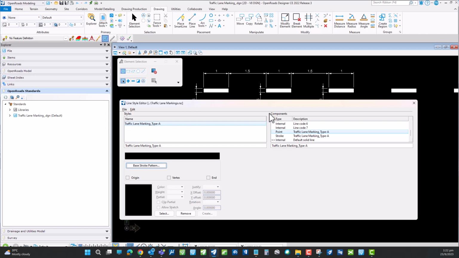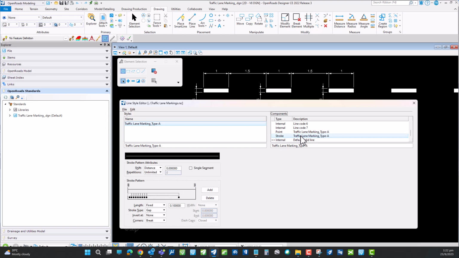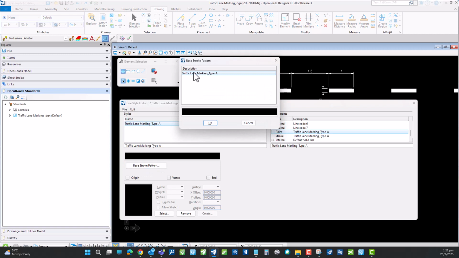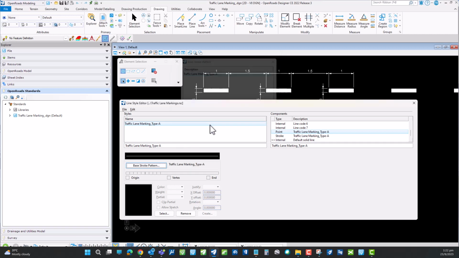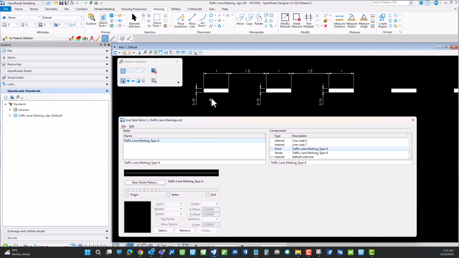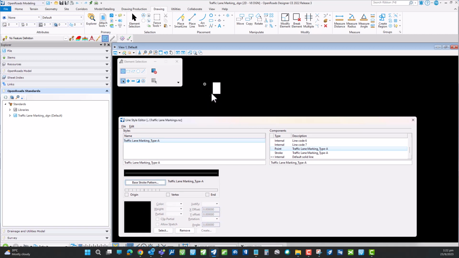Okay, hit enter, and over here we're going to use this stroke pattern for the point. So select the base stroke pattern and then select the stroke pattern that we have just created a while ago. Select OK. There you go, and then you can see those strokes had been reflected. All right, so for the moment we don't have the cell yet. The reason why we created this one is we're going to place this as a cell into each and every stroke, or segments.